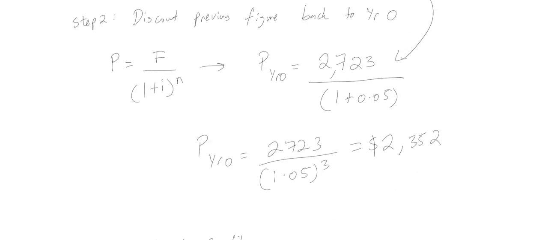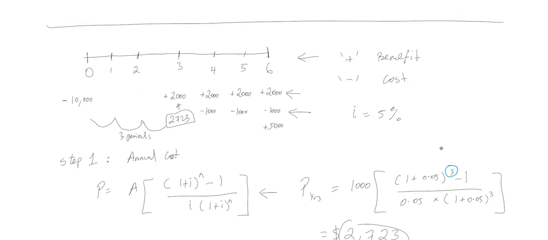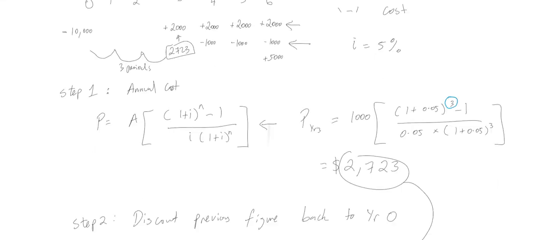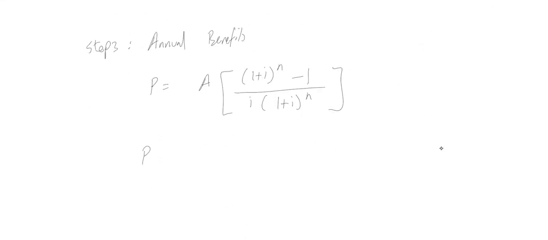Now let's go back and have a look at the timeline. The payment starts at period 3, and using the annuity equation, that's going to give us the discounted amount at period 2. So again, it's going to be broken down into 2 steps of your calculations. First step is to get the present value at year 2 using the annuity equation, and then discount that back to period 0. That will be our second step. So let's first take it back to year 2 using the annuity equation. So at year 2, the first payment, which is at year 3, it's 2,000 over 1.05.